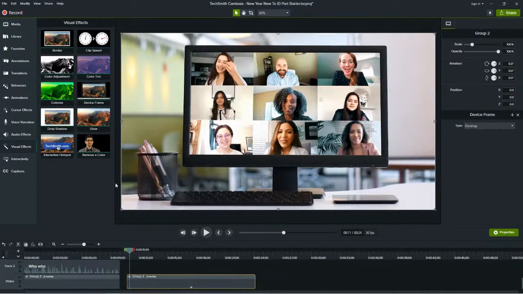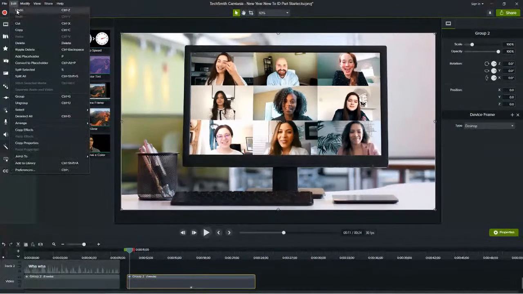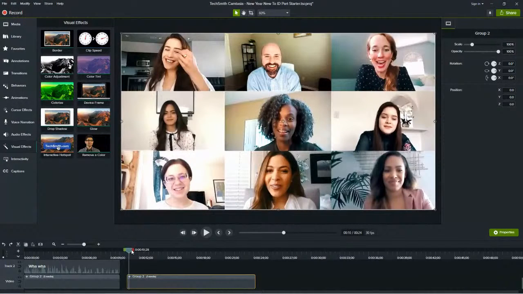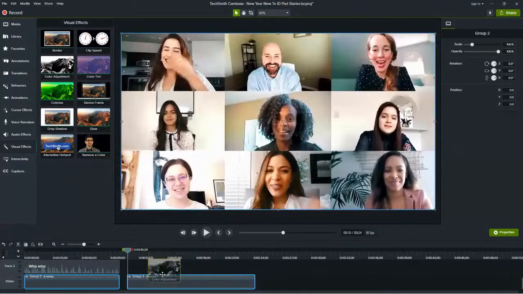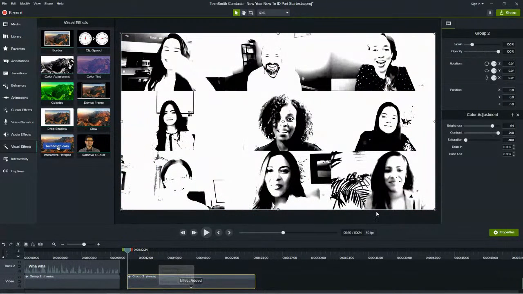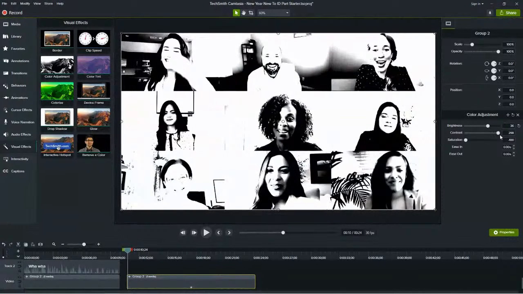So then, oh, actually, you know what? I need to back up because I'm missing a step here. I'm going to undo. So before I do the device frame, if you remember, I changed the color orientation of this to, again, give it kind of a mood. And so I need to do the color adjustment first before I do the frame. So I'm going to go over here, same thing. So I'm on the panel over here, Visual Effects, Color Adjustment. I'm going to drag it on down here, and it's automatically going to adjust that. Now, I think that's a little too bright, so then you scale it to however you like. Maybe you like it a little bit lighter, a little bit darker, whatever you feel comfortable with, you can mess with it there.